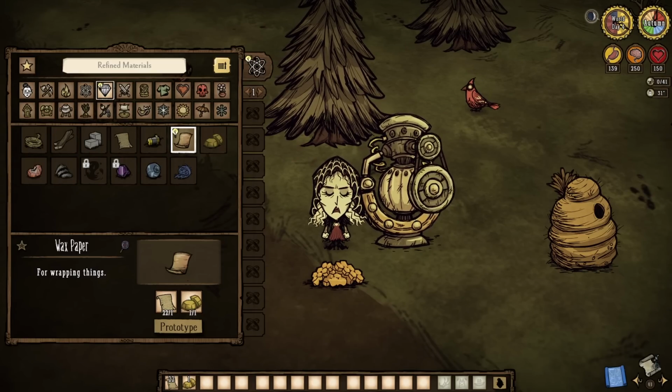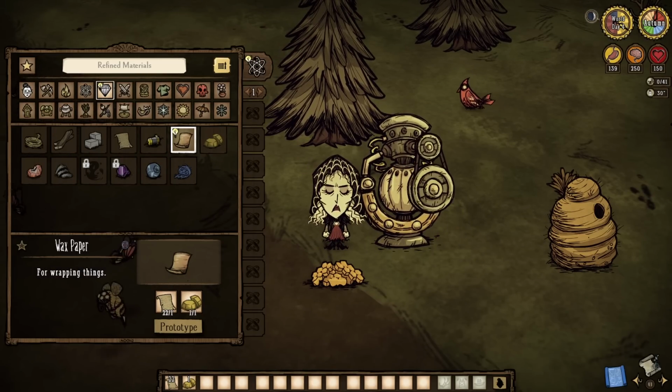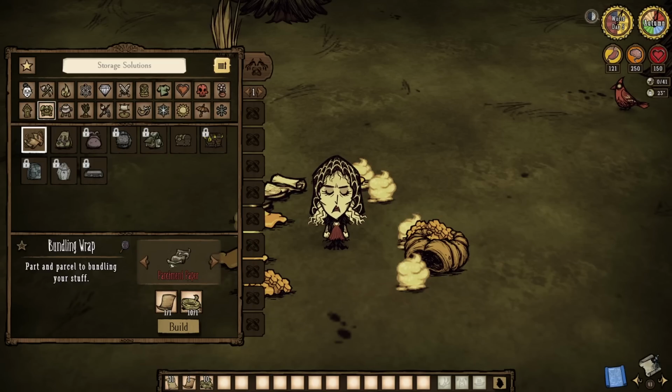To continue though, let us talk wax paper. It's yet another refinement craft made with 2 other refined materials, if you can believe it, but it doesn't do anything on its own beyond being fire fuel. Retrieve the bundling wrap blueprint from Claus's loot stash or Bee Queen, however, and things get quite interesting. In short, bundling wrap can hold up to 4 items in 1 inventory slot if need be, and if said items happen to have spoilage timers, they will remain fresh forever inside these wraps. Oh yes, it is as good as it sounds, everyone, so take advantage.